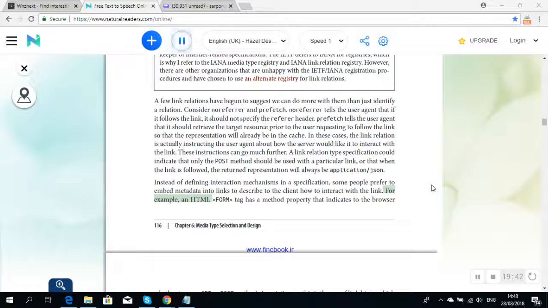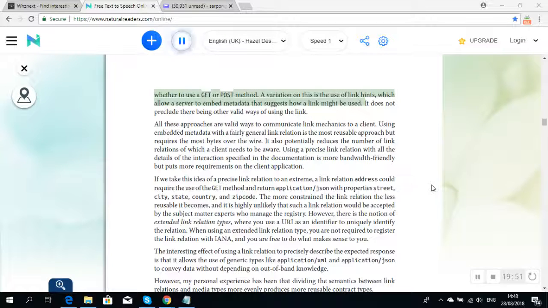For example, an HTML form tag has a method property that indicates to the browser whether to use a GET or POST method. A variation on this is the use of link hints, which allow a server to embed metadata that suggests how a link might be used. It does not preclude there being other valid ways of using the link. All these approaches are valid ways to communicate link mechanics to a client.